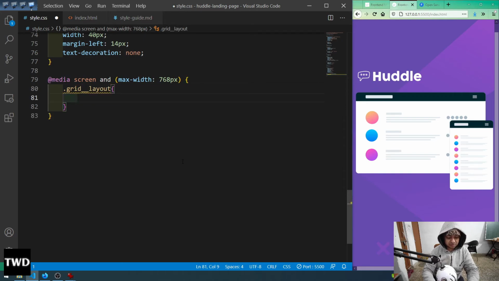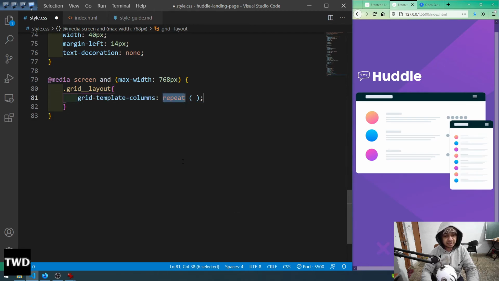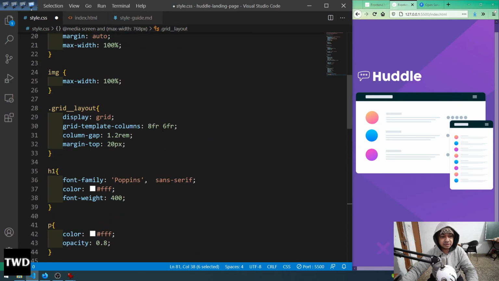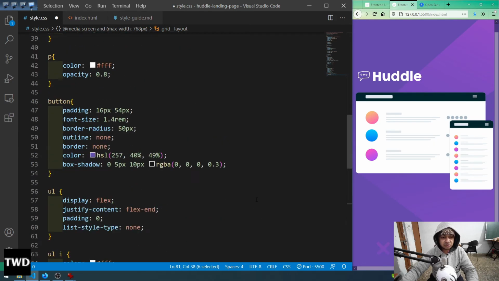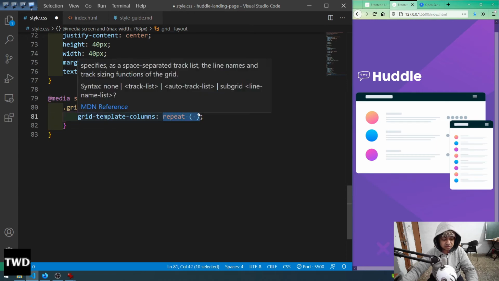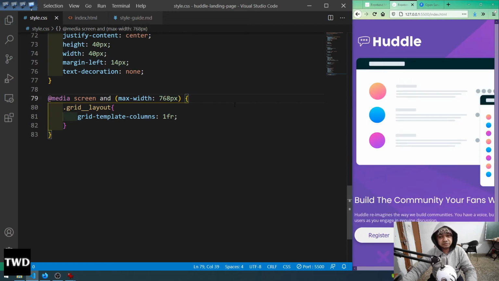Now the easy thing is grid-template-columns, which we have like above. If you can see, the grid template columns is 8fr, 6fr, there are two. So the easiest thing to do is just 1fr. So if I do this, most of the things will be fixed, only the image is not fixed.